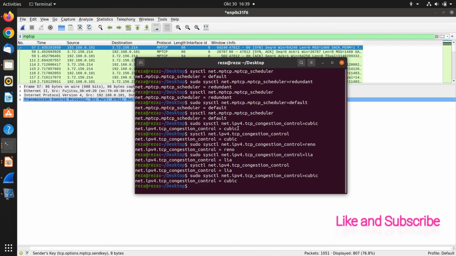So in this video we learned what functionalities MPTCP contains, such as scheduling, congestion control mechanisms, and how they are working. Then we had a look at Wireshark and different parts of MPTCP and how TCP is carrying MPTCP stuff. It is in its options, and we learned how to change different options such as scheduler and congestion control mechanism in MPTCP.